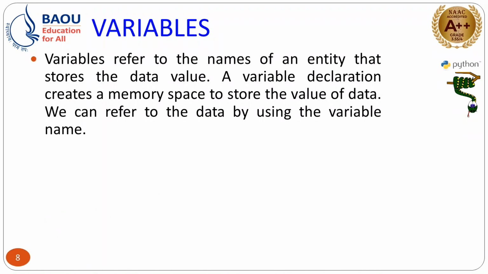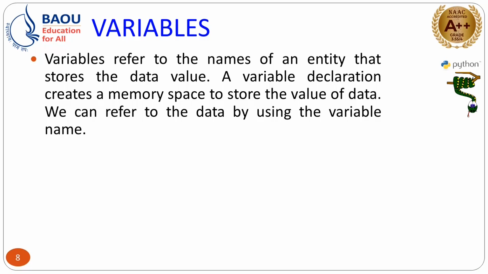Now as we have already discussed, what is a variable? It is nothing but an entity that can be used to store some value. Whenever you want to use any value in your program, those values are stored in some variables. Now values can be of any type: it may be integer, it may be float, it may be character, it may be string, right. So according to the data that you are using, the type will be decided.